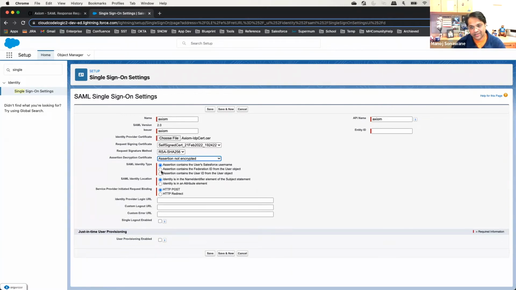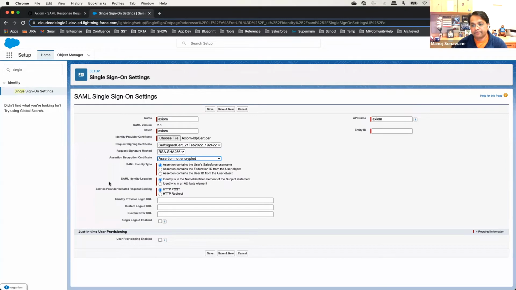There are a bunch of options here, like identity type. As I mentioned, you got the token, but Salesforce doesn't know whom to access. Either it's Manoj or it's someone else. So this is the part where you define how you want to send that name ID parameter as part of the token. Is it a username, or an employee ID, or some different mechanism? There are multiple options here. We'll keep it as username, the default.